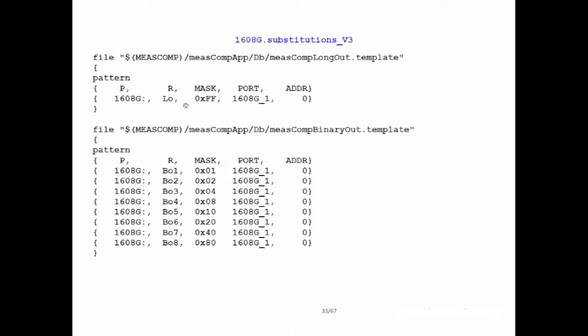A substitutions file, and okay, so now these are the 8 binary output bits, and each has a different mask. So there's a mask of 1, 2, 4, 8, and so on. So each of these is just a single bit in the register defined by this mask, which is what's being passed to the asyn uint32 digital write method.